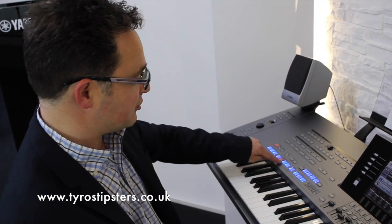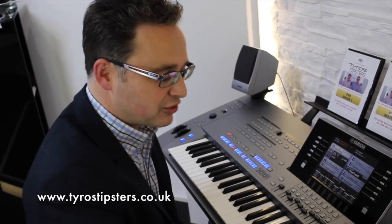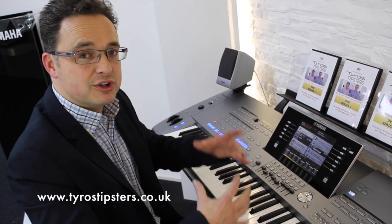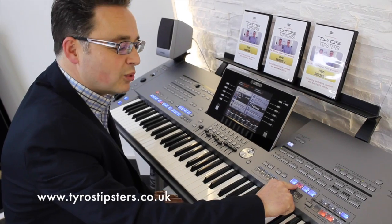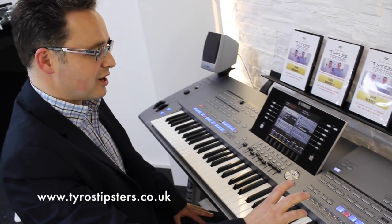They'll get a bigger sound the further to the right you go. If you go to C or D, it's a much bigger accompaniment section. And the same with the sounds. The sounds that you can select from are going to give you a little bit more elaborate, fuller sounds. So they tend to start off with something like a piano or a flute or something, and then they go to more orchestral voicing and build up the sound the further to the right you go.